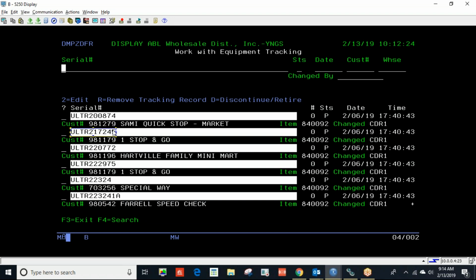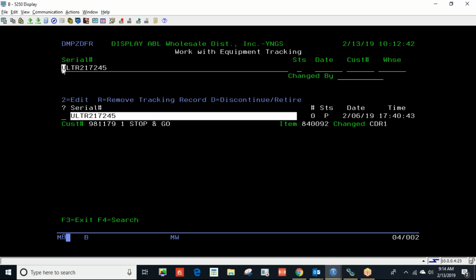If we get down here and I want to satisfy my curiosity, I'm going to look for a certain serial number and see if I can show it anyplace else. Over time, as you use the serial number tracking in the system, you will be able to put a serial number in, and you'll be able to see every record of what happened with that serial number. You'll be able to see when you first acquired it and it got into the warehouse.